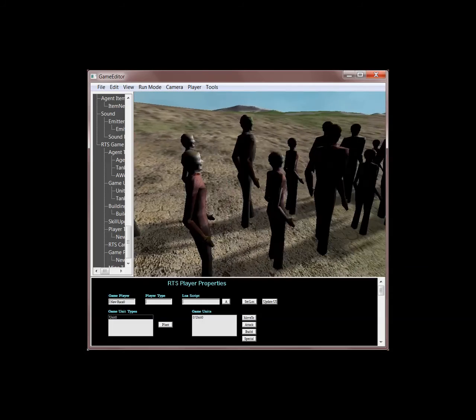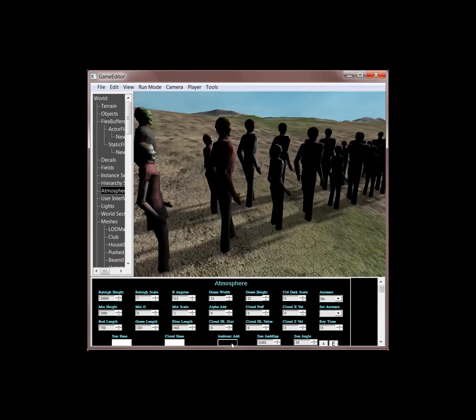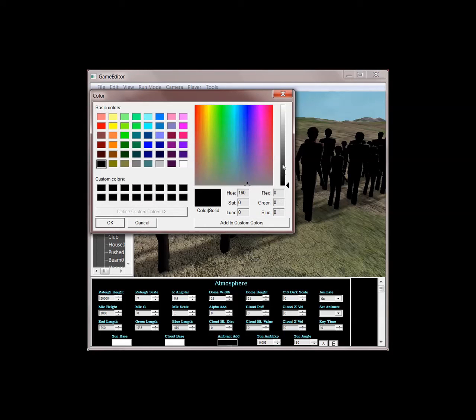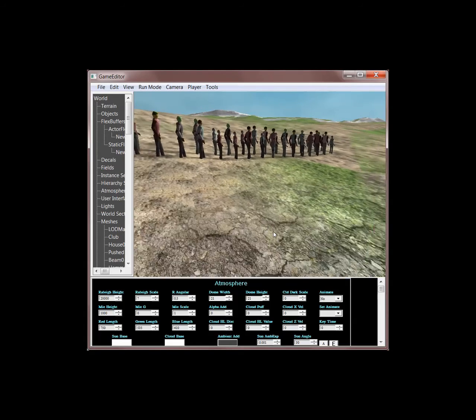Let's get a little ambient lighting in there. Okay, so all these are being rendered in one draw call.